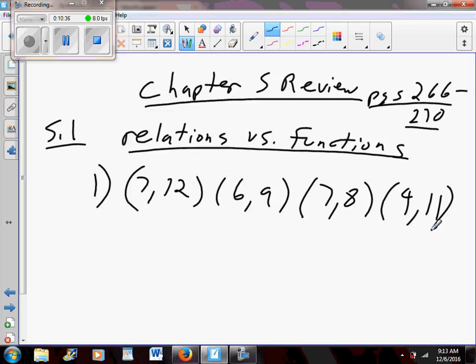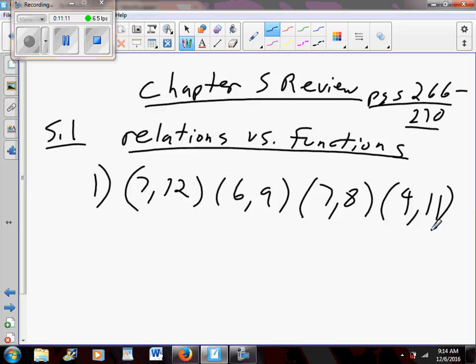Remember this, every function is a relation, right? Because it states a relationship between two numbers, two data sets. Not every relation is a function though, right? Within the context of all number pairings that we could call relations, a subset of those, given some unique circumstances, would be further defined as a function. So how can we tell whether or not this is a function? What do we look for?